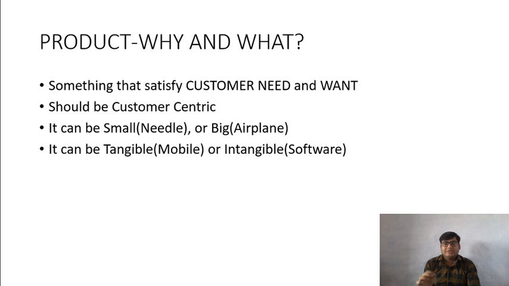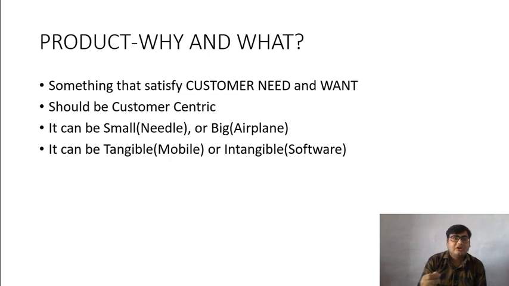Simply, if a customer is thirsty and he wants water, so his need is water, and you can give him water, and for that water the customer is willing to pay you something, then water can be termed as product as well. If a customer wants to write something on paper and you give him pen, so that pen is product because that pen is satisfying customer's need, and in return customer is willing to pay you.